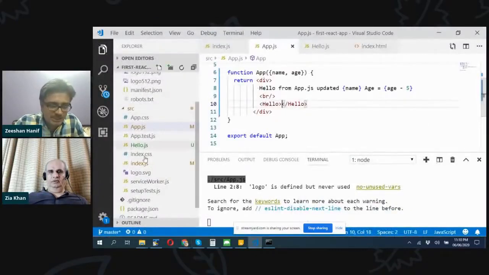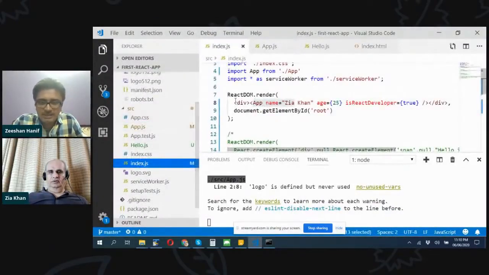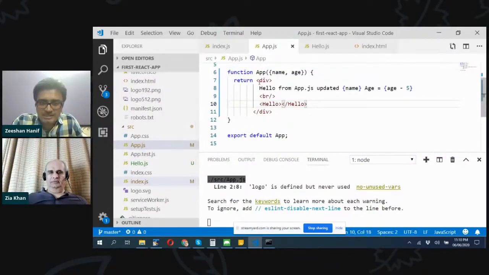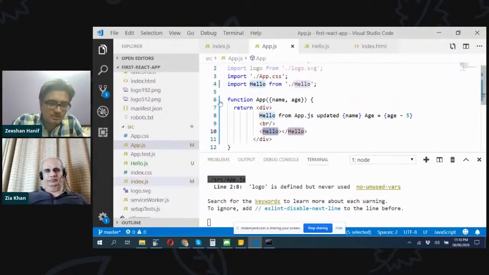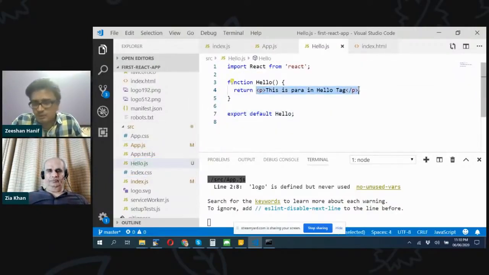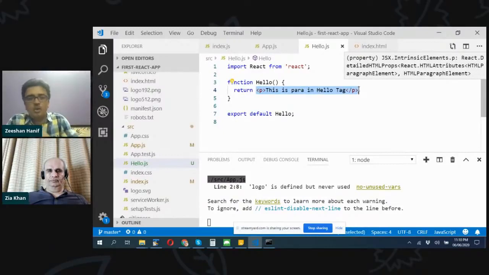So index.js starts developing the structure, the div, it receives the div, and then inside that div it has an app tag. But try to evaluate this app tag. This app tag will convert into this div, and inside that we have another tag hello. This hello tag will be converted into this p tag. So this is how the tree goes on.